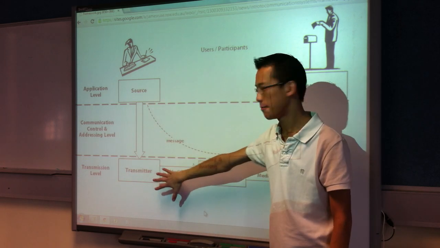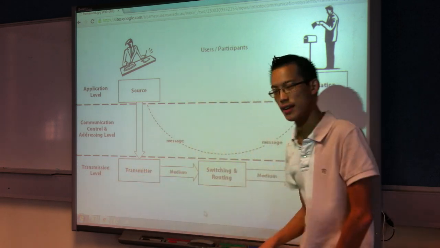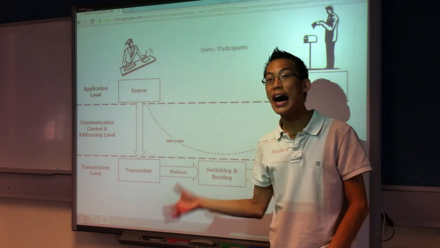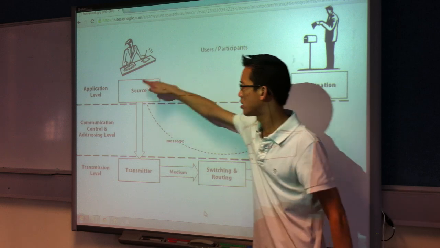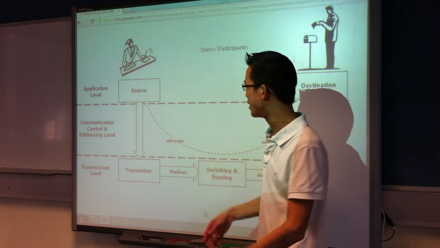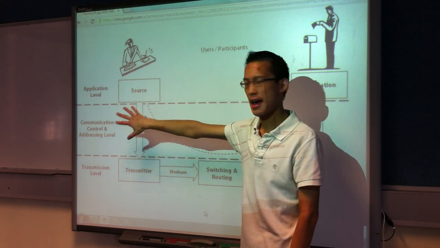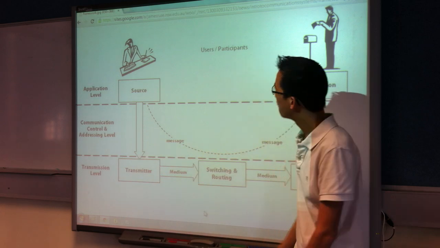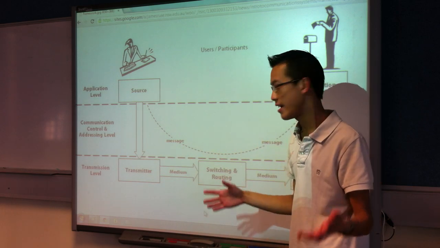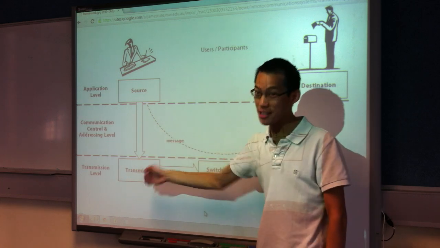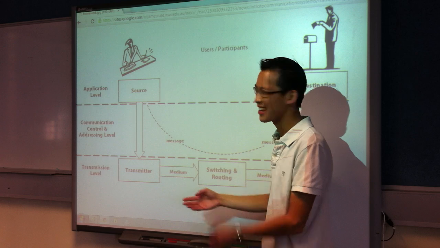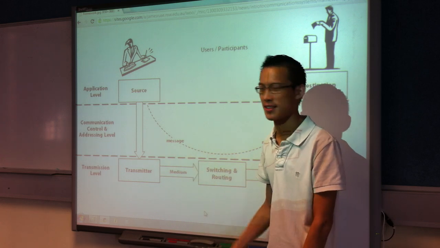And then further under that, there's what we call the transmission level. You might also call it the hardware level. So if you like, you've got 3 levels here, not just these names, but an easy way to remember is people, software, and hardware. It's not the best way to understand it, because actually there is some hardware in this level, and there is some software in this level. But it's sort of a rough, basic way to understand it.